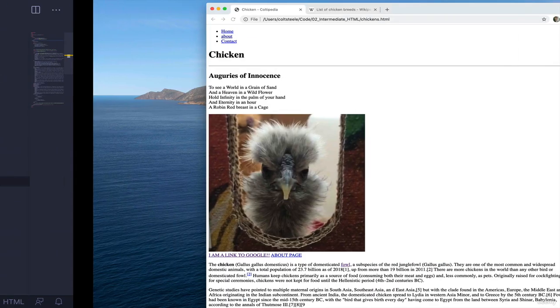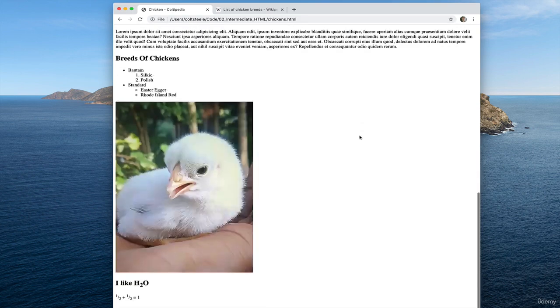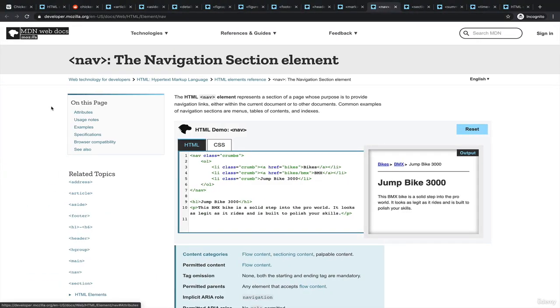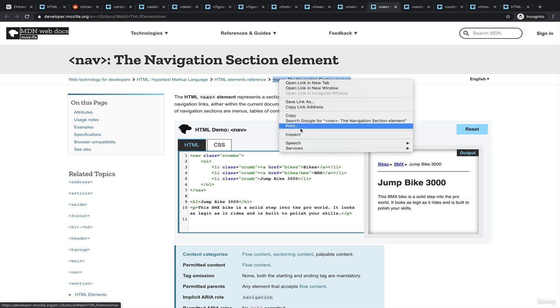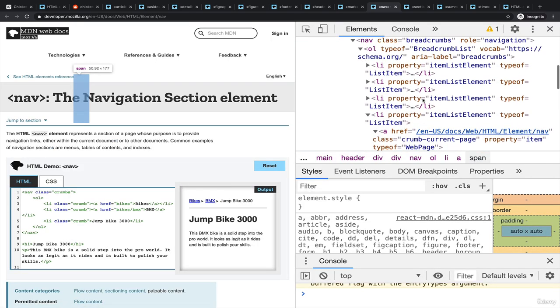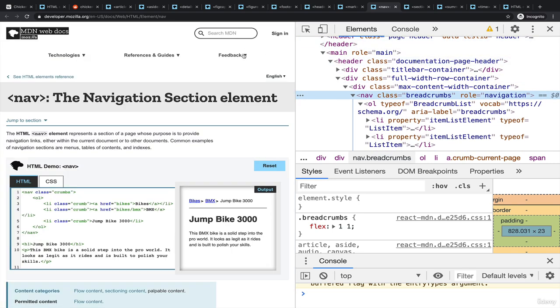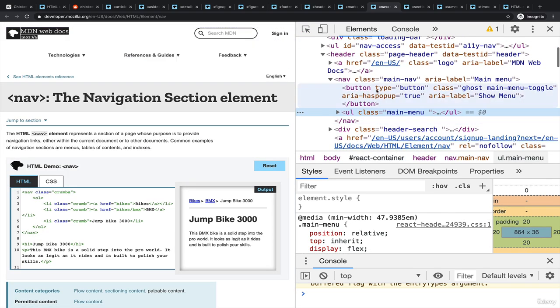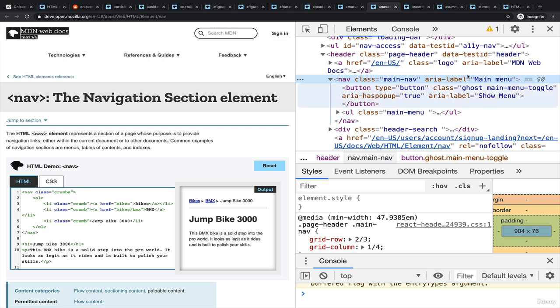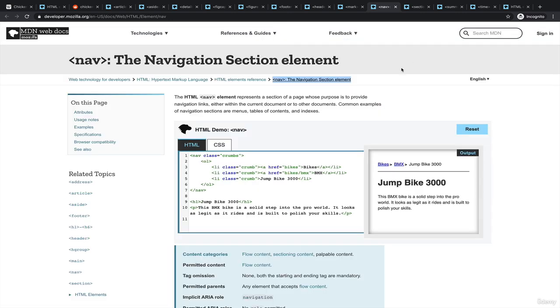So it doesn't just have to be the top nav of a page. It could be any navigational links, as we saw in Wikipedia. It could be the sidebar, or here on MDN, I would assume this is a nav, and probably this breadcrumb right here that just shows us how we arrived where we are. If we actually inspect, we'll probably find that out. Let's see. Yep, so there's a nav right there, and I think there's a nav right here. Is there? Yep. So it doesn't have to be there, but they make sense to use. So that's all there is to nav elements. Screen readers will look for these and call them out, just like a web crawler would as well.